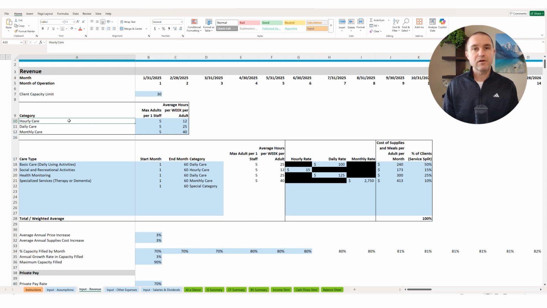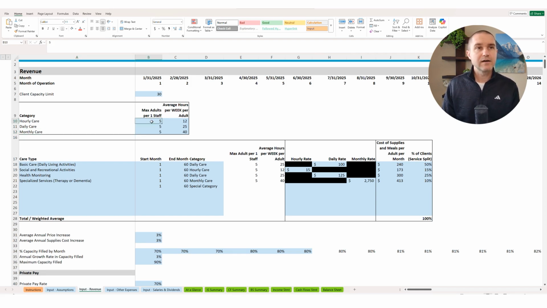So you may have a mix of different customers, some that may just drop off for hours for the day, right? I mean, it could be drop-in type of customers, or maybe just for the full day, but just 1 day at a time. Or you may have some that it's a regular schedule. Every month they're coming 5 days a week or 7 days a week or whatever that might be. So we've got those categories.